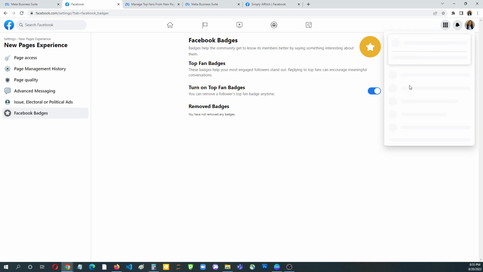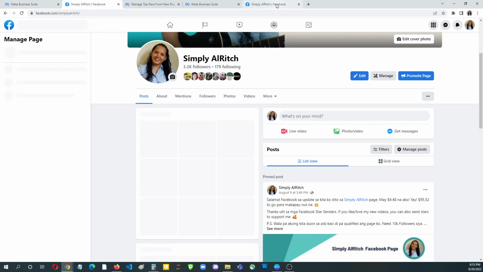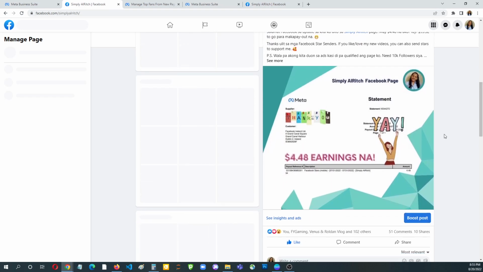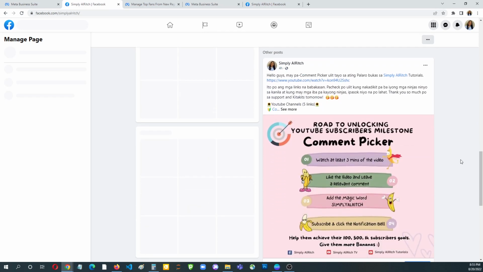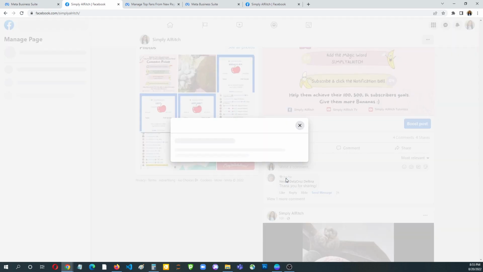So every time I post, for new top fans, I just check on my mobile phone and then select one, view the top fan. So for example, I'll just click on her profile on my mobile phone, and I can see a link there to view my top fans.